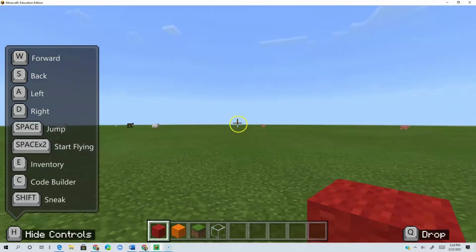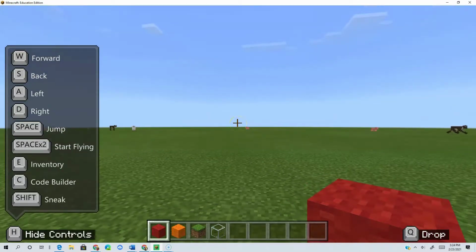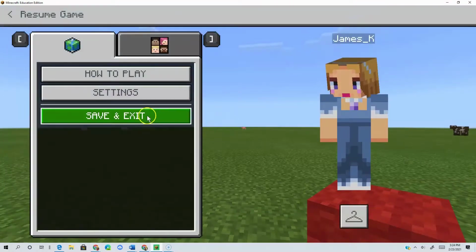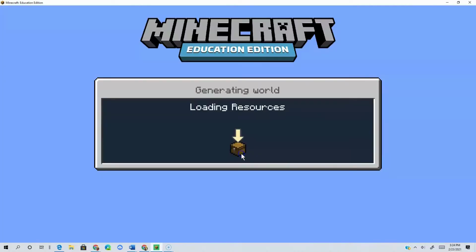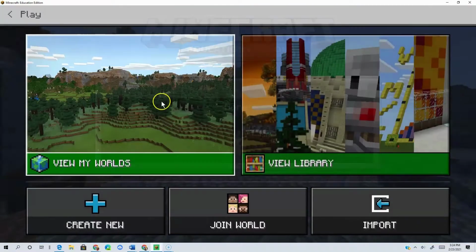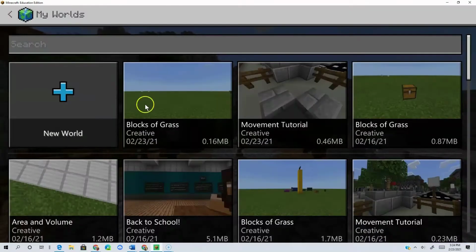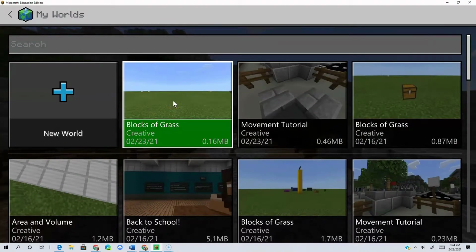If you hate it, if you're a neatnik and you want to keep everything really nice and neat in your worlds area and you can't stand this one anymore, you feel like it's been ruined forever, maybe you flooded it, hit escape, save and exit, and then you go back into that world. I'll show you how to remove it. You don't have to. Nobody else is going to see it. But if you really want to, I understand.